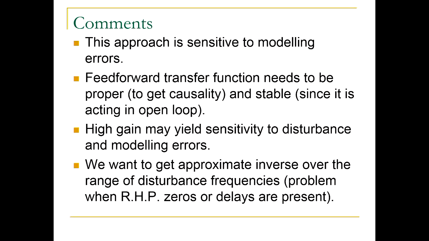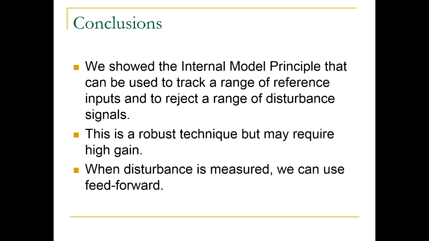The feed-forward transfer function needs to be proper and stable, right? And then there are all sorts of issues with high gain. Some of these we would better understand once we go to frequency domain methods. I listed these comments here for your reference, but once we go through frequency domain methods, you can go back and understand these better. I can't really go through some of these, but they are here just for your revision. When you go back, once you have covered all the material, it will be very useful.